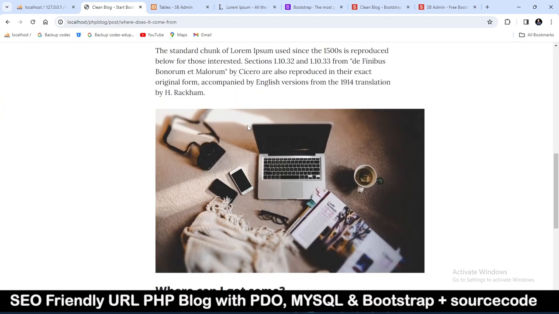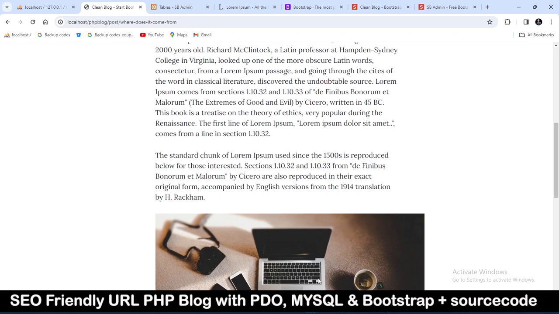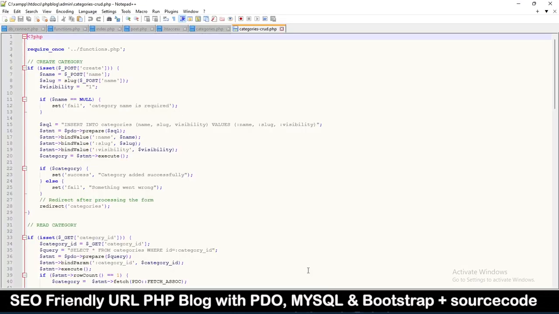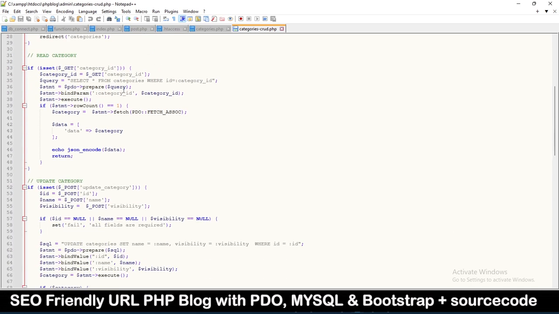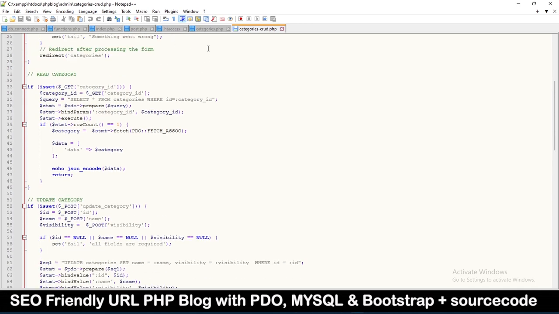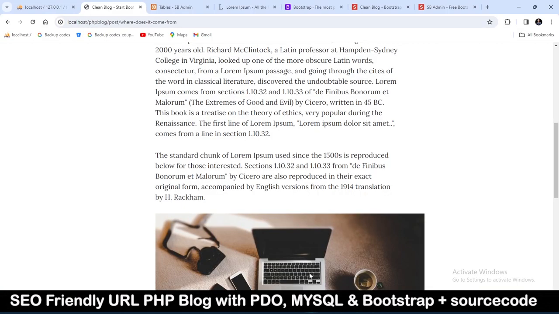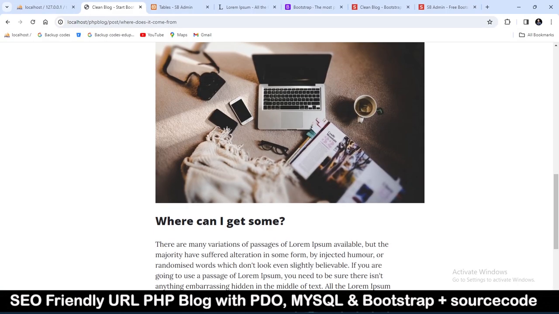So we also use CK editor, it's actually CK editor that we are using. Sorry, I use CK editor to upload the images right here.